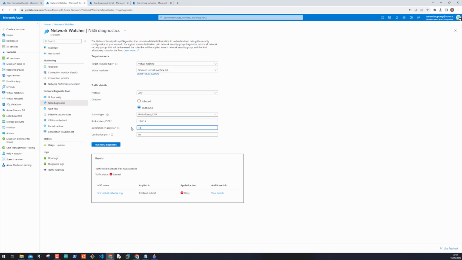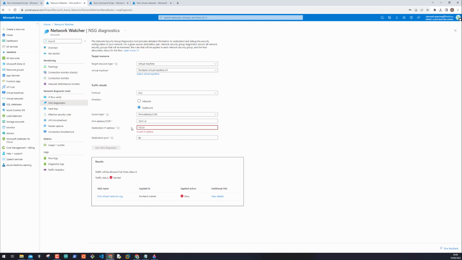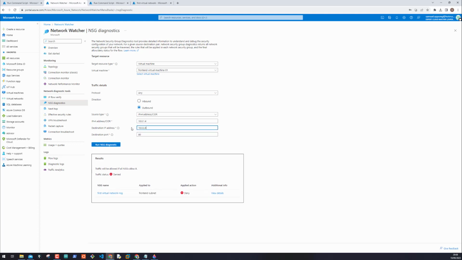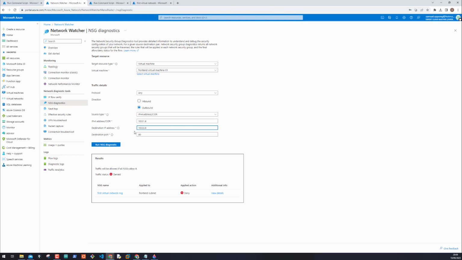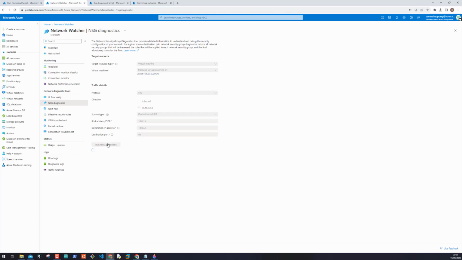If I did a 10.0.3.4, which is a device in this network, the 3.4 network, and I run diagnostics, I should expect the two to be able to talk to each other.